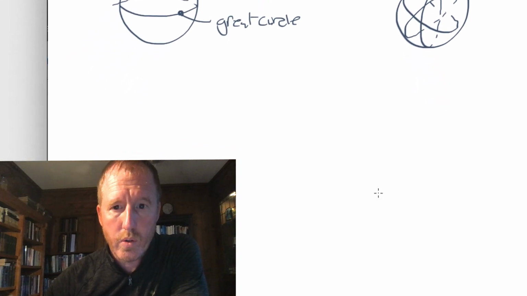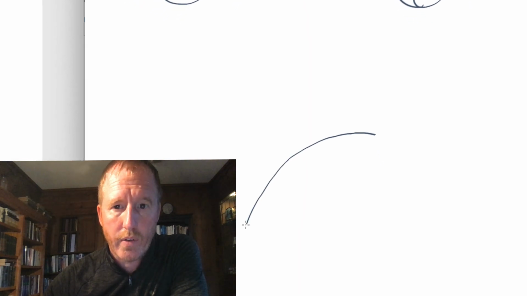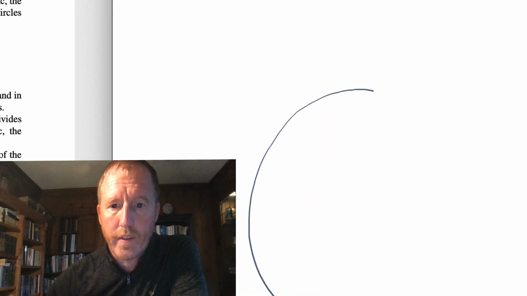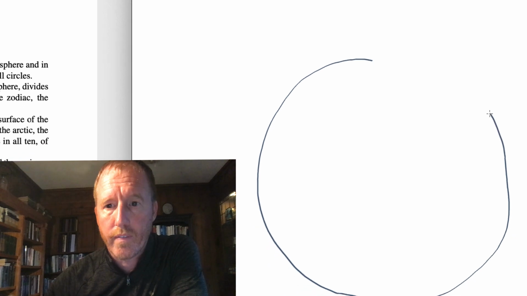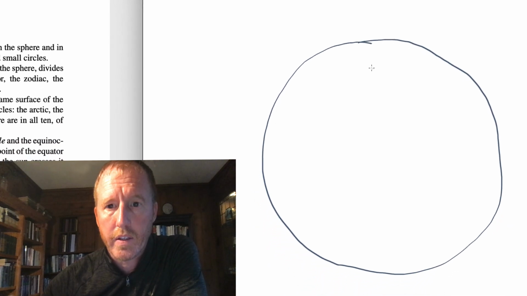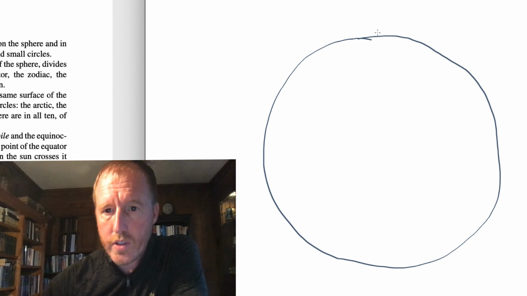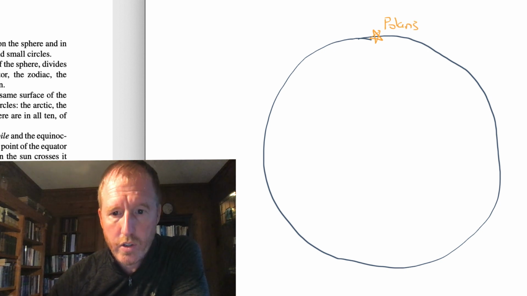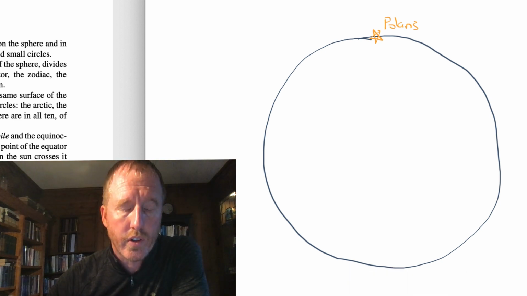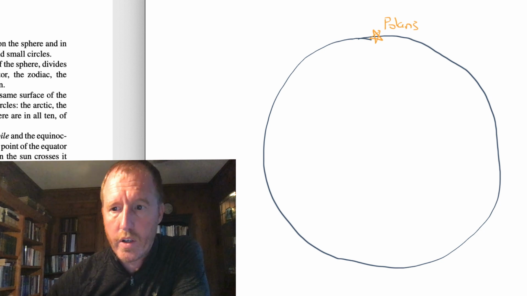So what I'm going to do is sketch out what he's talking about. I'm going to first draw this celestial sphere like this. Okay, now just to orient you, this is the celestial sphere, and then Polaris is right up here. So that's Polaris. Okay, now let's start drawing. Actually, here's what I want to do. Let me enumerate the circles first, and then we'll say where they are.